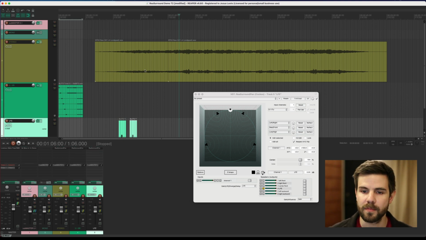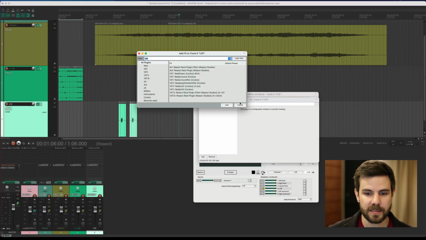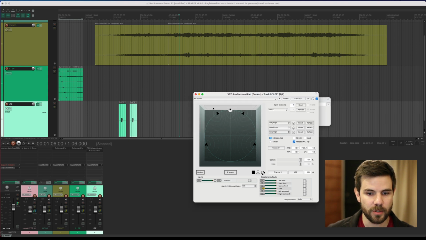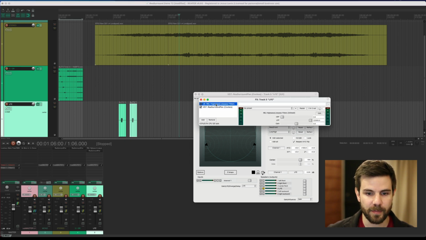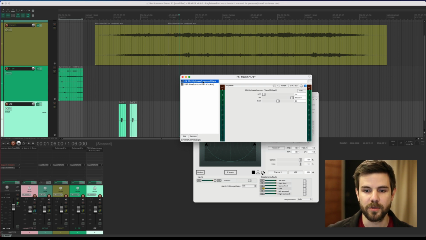If you have some kind of surround sound processing plugin, it would make sense to put that after the ReaSurround pan. So it depends on the number of channels you need to process and how that plugin processes sound, where you put that. So in this case with the LFE, if I go to these effects, it would make sense, and let's just put a low pass filter here, but it would make sense for this one to be swapped around. You can see I've just swapped the two around. So we first have the filter, then ReaSurround, because I'm not quite sure how this behaves, it'll probably have to do that on multiple channels. So this is the logic that makes sense to me.